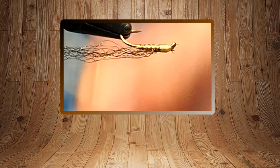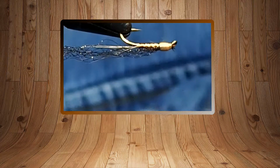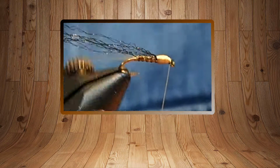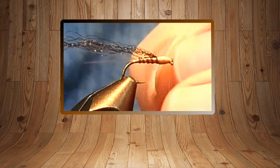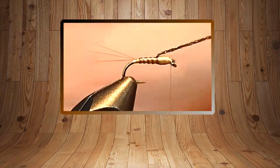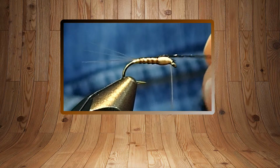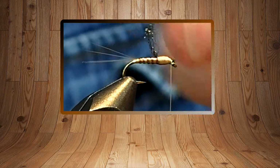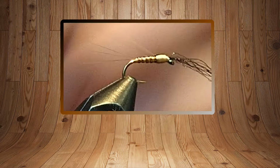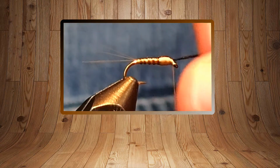So actually when I'm wrapping this thorax, it's all thread, which is nice and simple. Again, thin. Okay, so there I'm right behind the eye of the hook, and the advantage of these hooks is that it does have a nice big ring eye on it, so you don't need to be too concerned. I'm just going to pull this forward. I'm going to pull it nice and flat there, and the other advantage of having the longer piece is you have more to work with here. And I'm just going to hold it off away as I give it the first wrap. Okay. And give it two turns there, just one turn in behind to lock it in. Okay. So it's all on top.